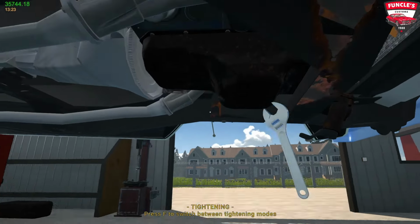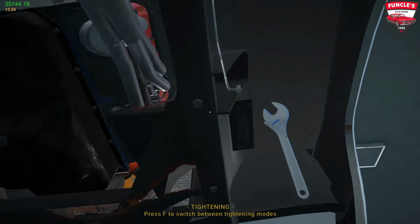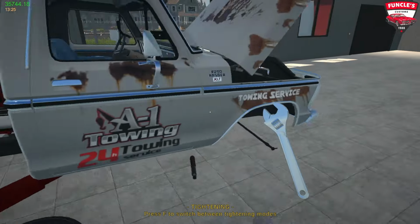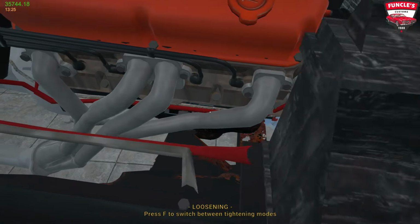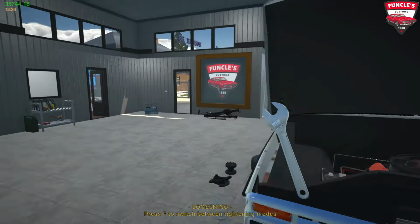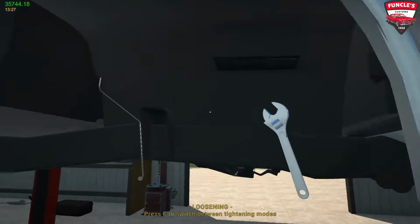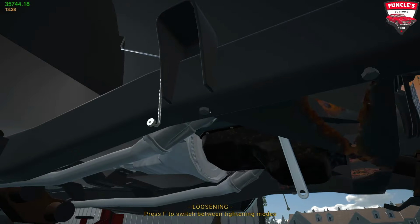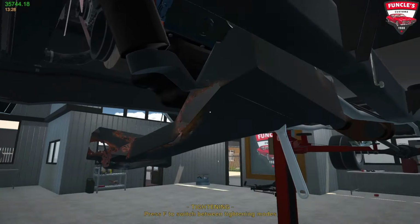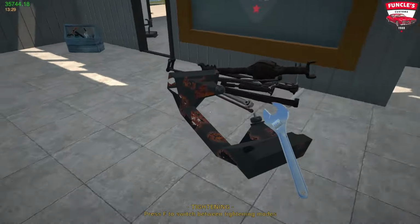So next up, I would like to take off the cross member over here. So we're going to have to unbolt the engine block, which I'm not sure if I'm going to be able to reach from this high. Just go down. Right, let's unbolt that, and that one. Right, now we can go back up again. Alright, I think that's high enough. Let's see if this is going to come out now. Alright, and this bolt and that one. Alright, so that is our rusty old cross member out of the truck.